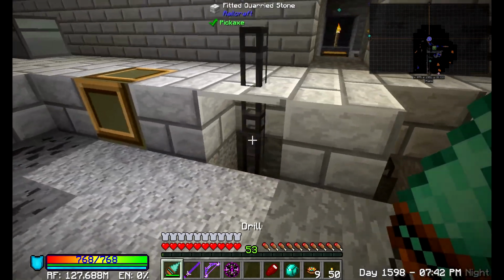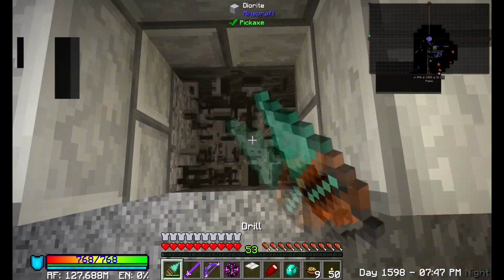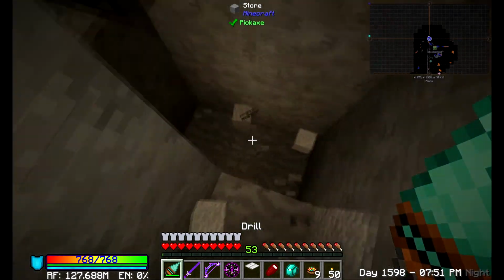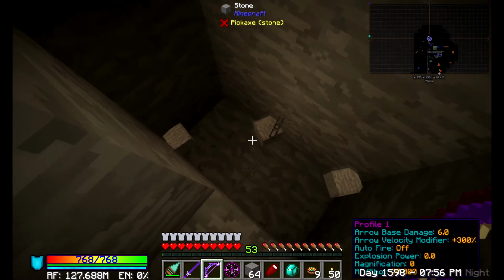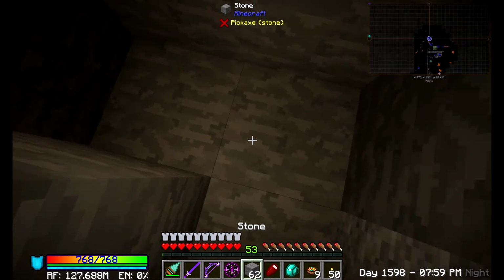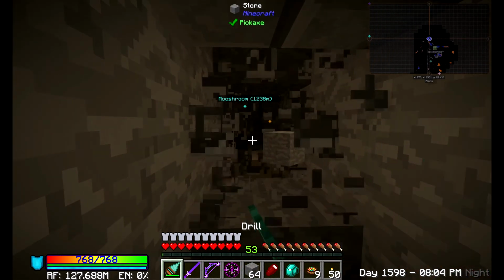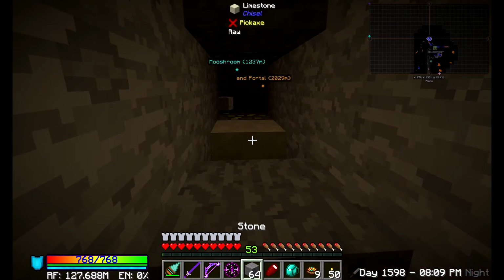Now that I'm thinking about it, I don't need to do this at all, because what I've got going is the phantom faces. And the phantom faces are a pretty cool block. Let me get my stone up here. Phantom faces allow you to remotely connect to different kinds of inventories.